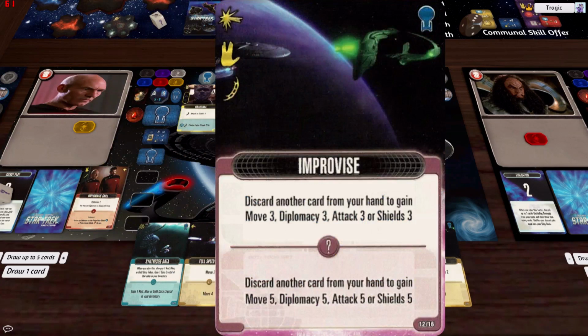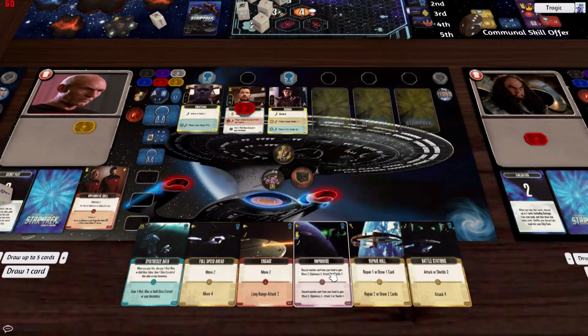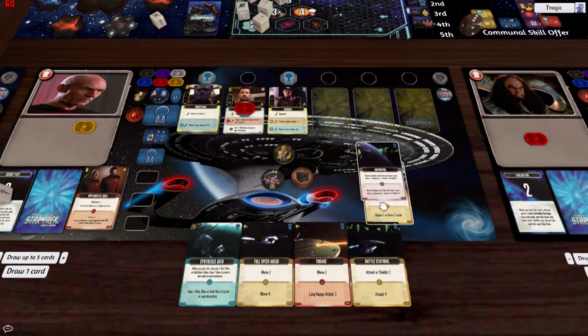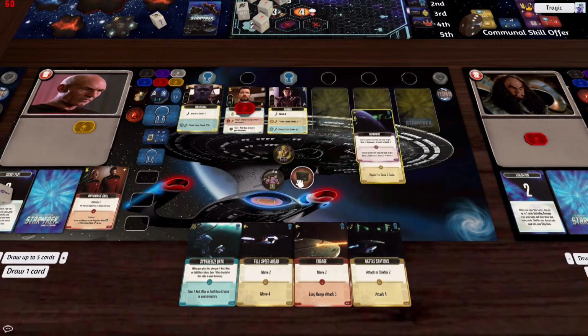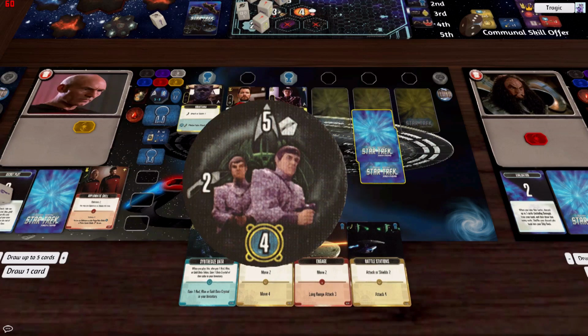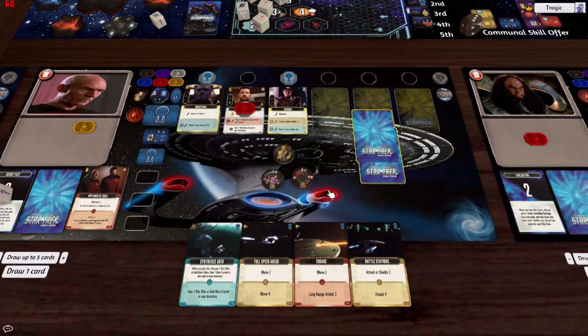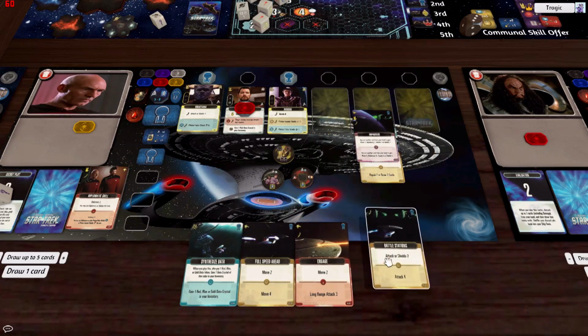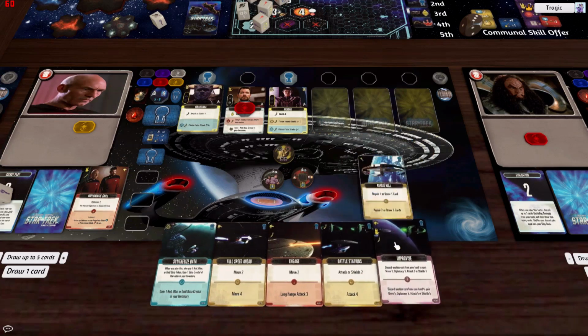But at the moment, I can produce 5 attack here. So let's just see what we can do with the 5 attack. So if I do that, that's 5 attack. I need to produce, wow, 16 attack, basically. That's 5, 9, 10, 11, 12. I can produce 12 attack. So basically I'm out of luck.